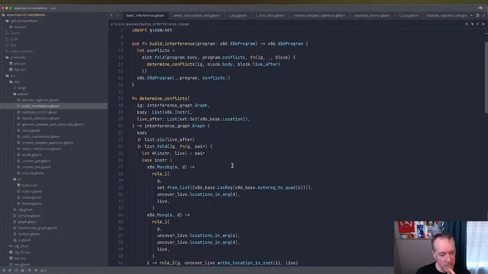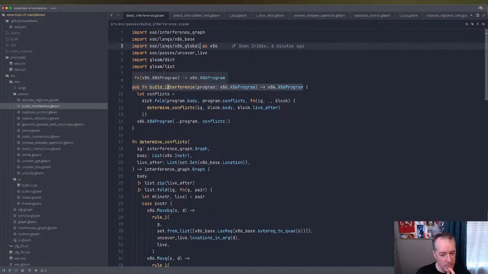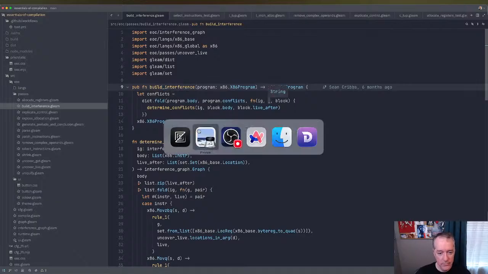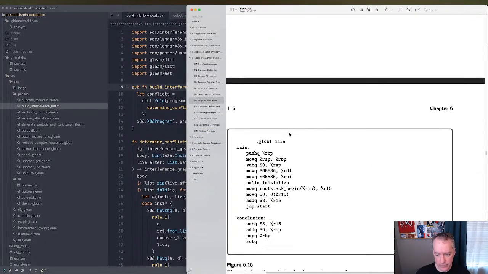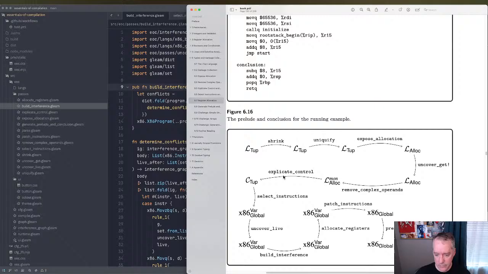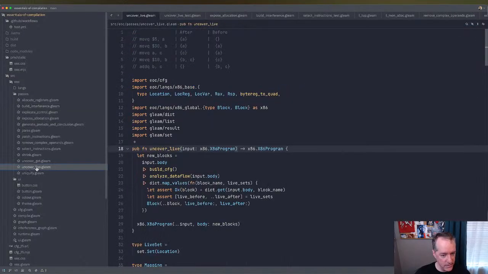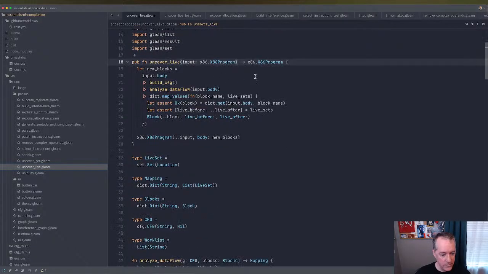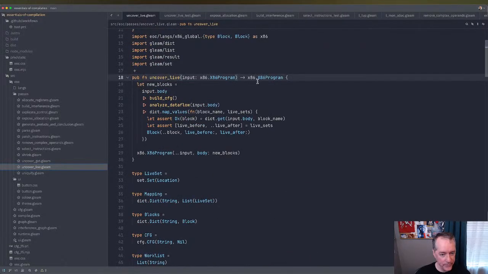And I thought there was something we did. So we need to look at uncover live. I think we've already done that. It's just going to create the live set, the live before and live after.